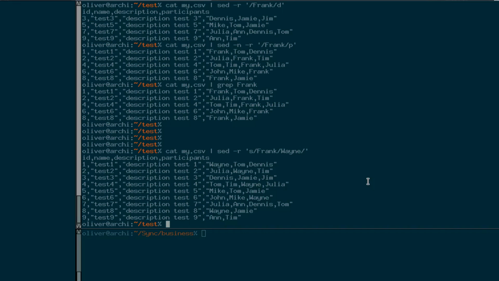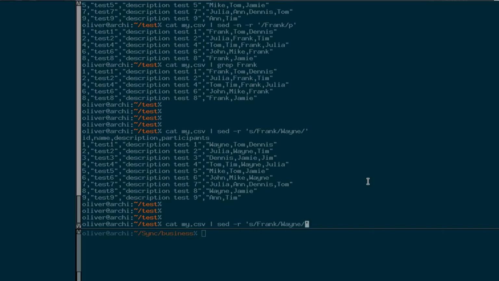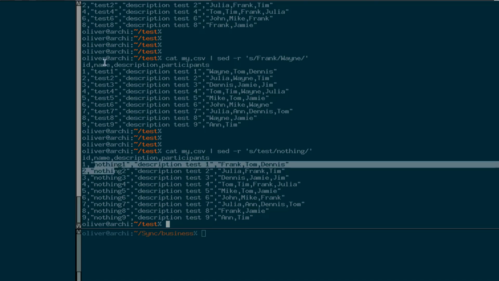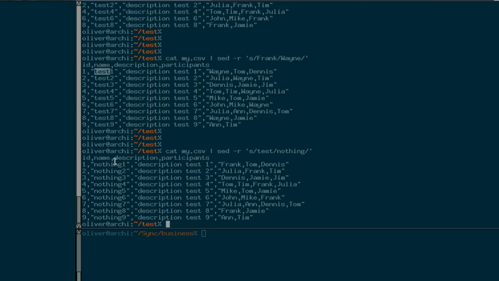Okay, that's great. You can of course replace with nothing. I don't know, just to show you something. Now you can see this occurrence of test has been replaced by nothing. That's what we specified here. We said substitute the string test with the string nothing.